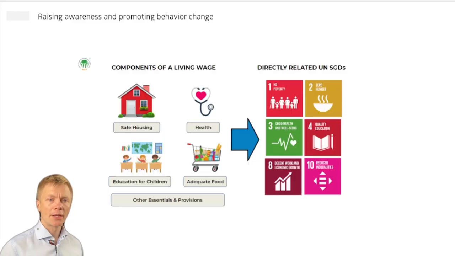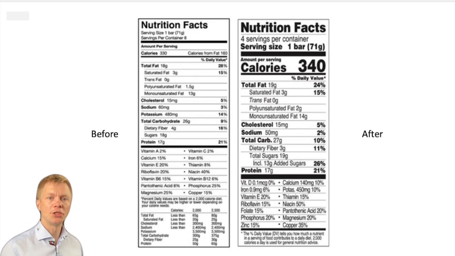In the medical and healthcare industry, it is important to communicate change and to promote a change in behavior. One example of that is the nutrition label that we have on all products. It has been evolving over time to be less confusing and more readable. For example, on the left you see the old one, and on the right the new one, after some remakes, which is being introduced more and more widely.